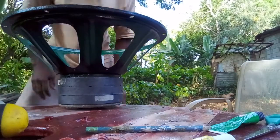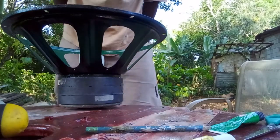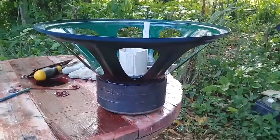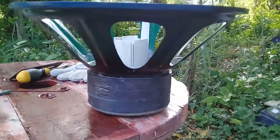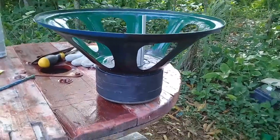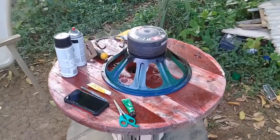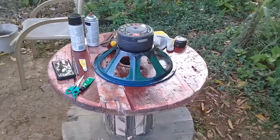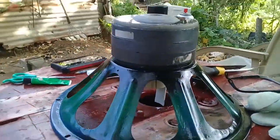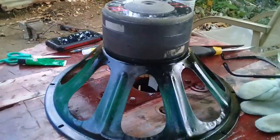That's it, my viewers. How does it look? Give it some drying time. Looking good. How does it look, my viewers? Looks great. Get some drying time.